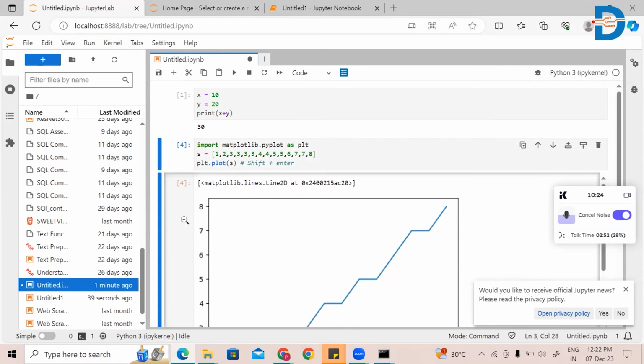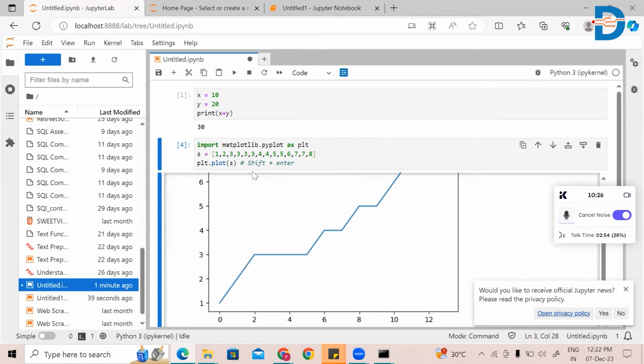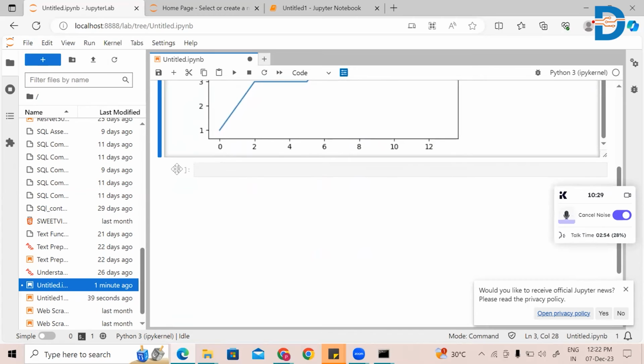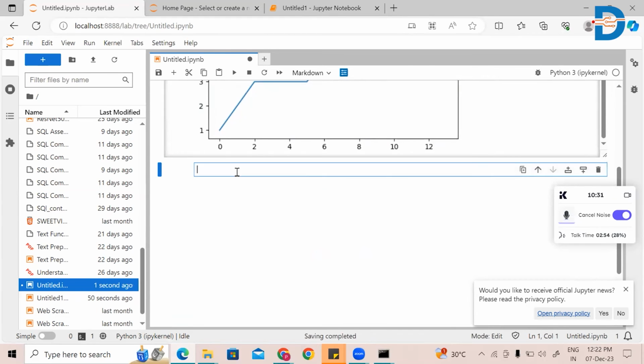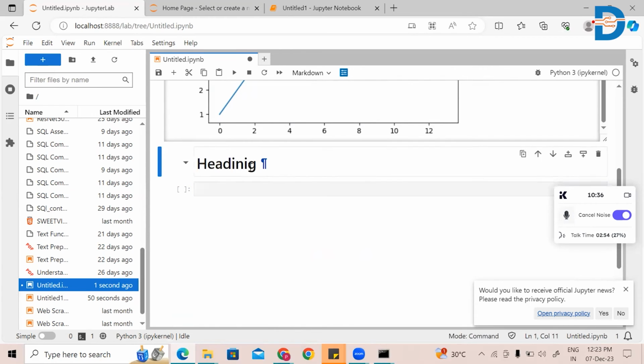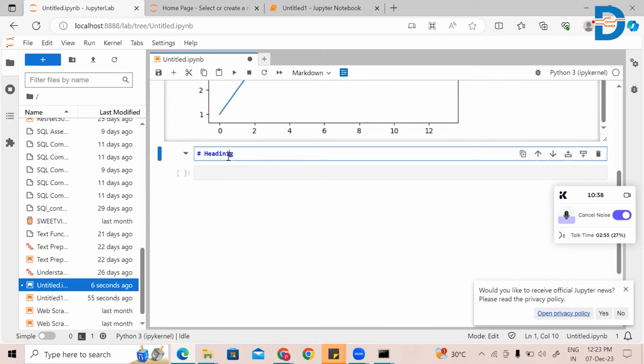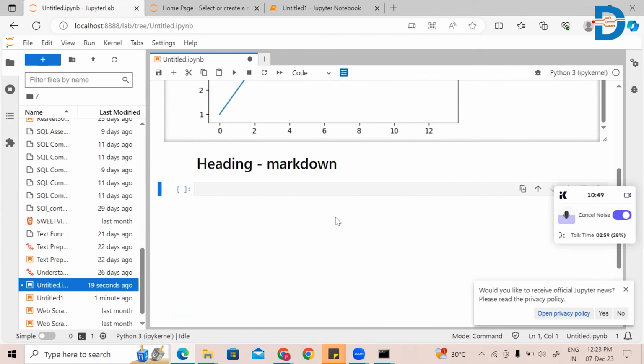If you want to write a heading or title or anything, you can go ahead and write it like this. All you have to do is click on this and press M. It will convert this into a markdown cell. This is for styled text, or if you want to write a heading or anything, you can use markdown text.